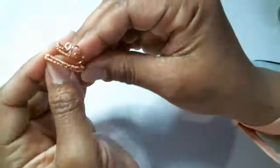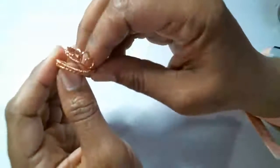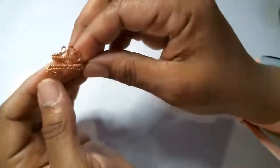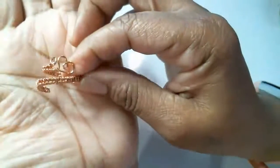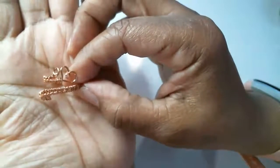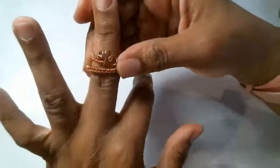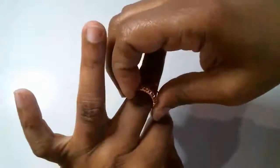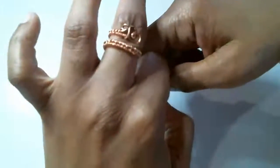So this is the last one. This is one, remember I said I use a 26 gauge for weaving because it's so thin and it adds texture. So look at that texture. It's a heart ring, clearly, and it's adjustable, right? I can put it on there, or I can open it a little bit and put it on there. I love that.